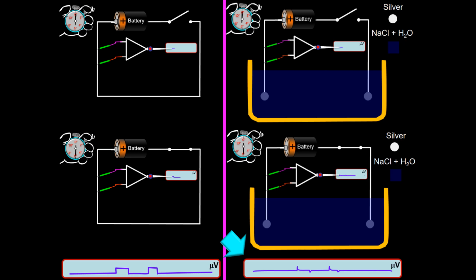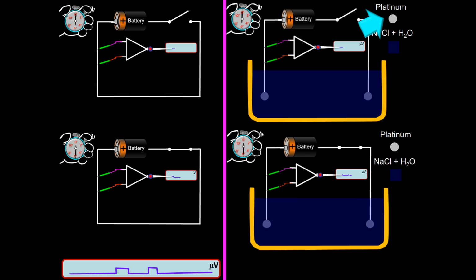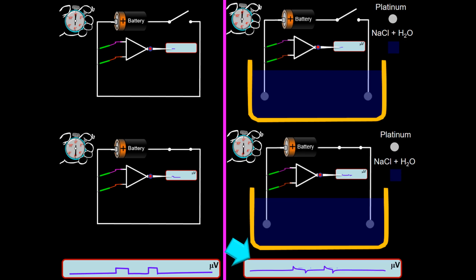And as you can see, the difference between when a pure silver electrode is used and when a purely electron circuit is used, there is a significant difference in the shape of the tracing. Now, instead of pure silver, I'm going to show you what happens when you use platinum. Again, the tracing will be different than the tracing that we saw when we were using purely electrons. You can see this reflected and pointed out by the arrow in this frame.